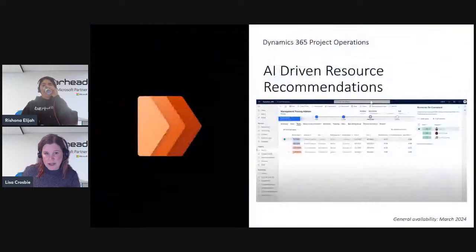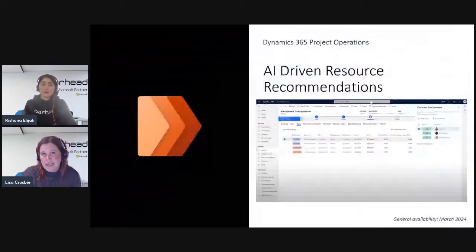So switching across here to have a look at some of the things on the ERP side of the fence, we have got within the project operations application. This one is actually an app that helps you manage your entire end-to-end projects. So you can set them up, assign resources, manage your tracking, budgets, timesheets, all of those things.